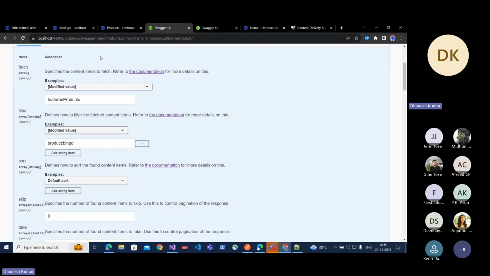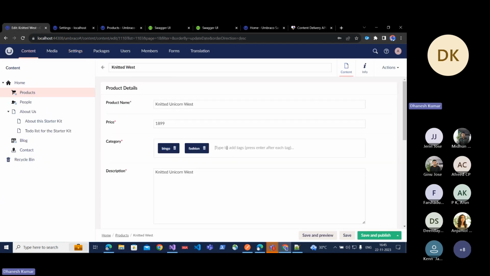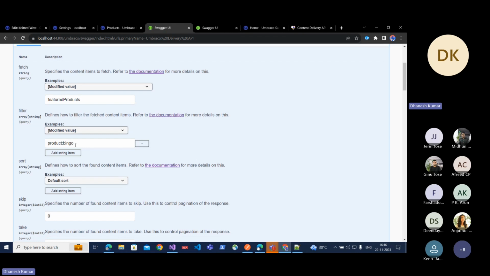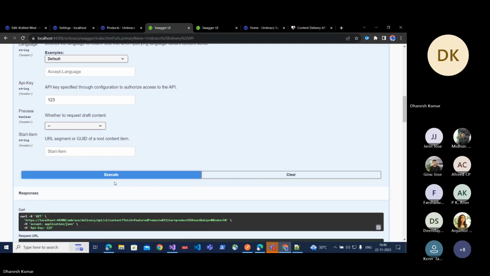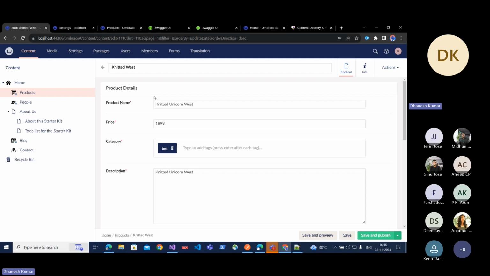We can try to save and publish once again. What's happening? Let's just remove these two options and add a new option called test. What will happen then? Okay, then we can try with that. Test. Okay, it is exposing that. So the issue is with multiple values, we can check now.